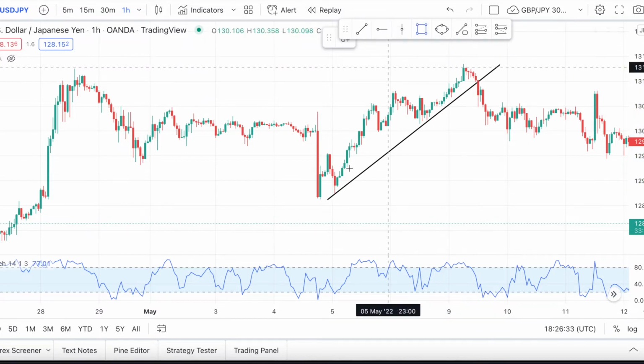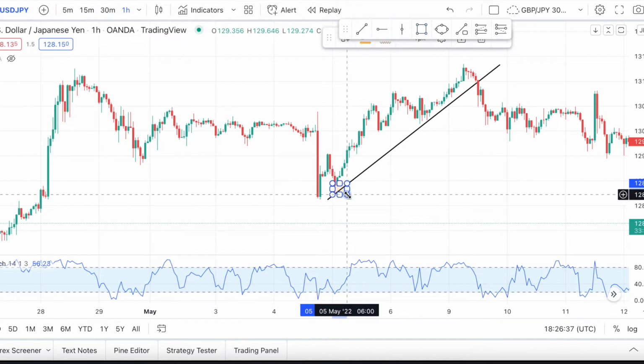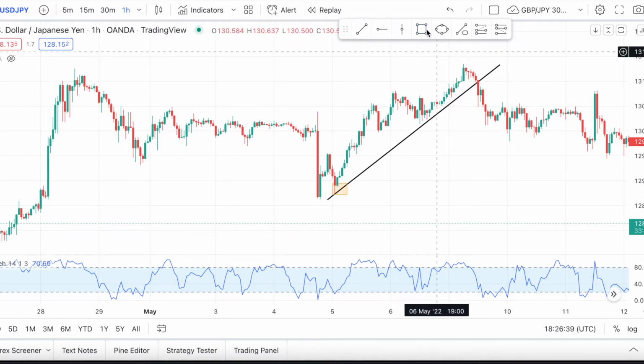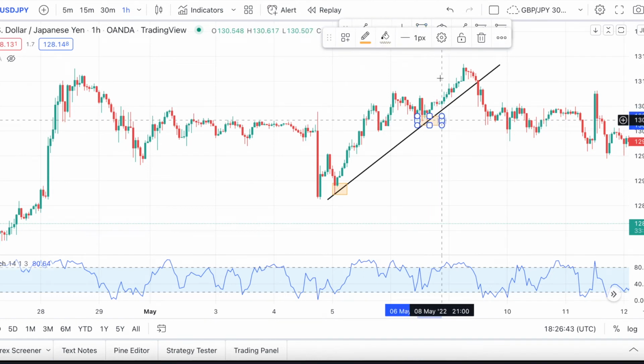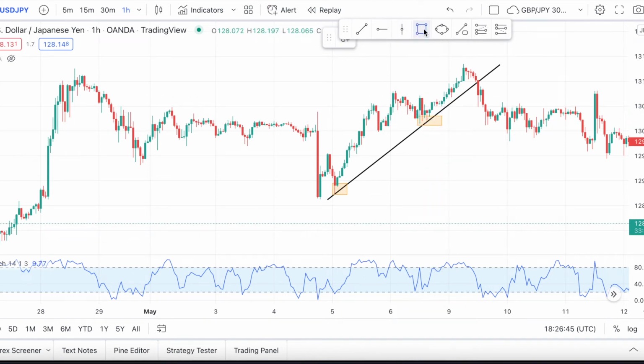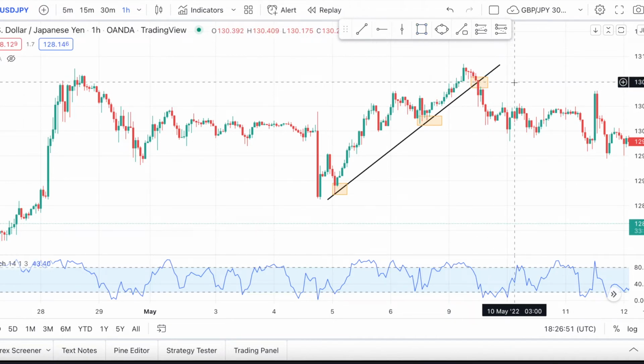You can see the market touched this area, and the market also touched this area. So the market needs to touch at least two price actions for you to determine if your trend line is accurate or not.